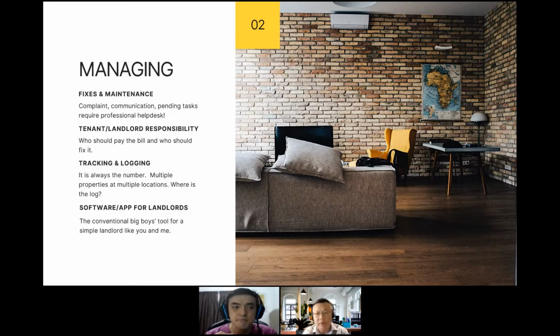Yeah. But Joe, actually just thinking about the part where you mentioned whether it's a tenant's or a landlord's responsibility. Normally when you rent out the property, is it something that you will put in an agreement, or is it more like a verbal agreement between the landlord and the tenant to say that, okay, you have to do these certain things? How do you normally handle that?